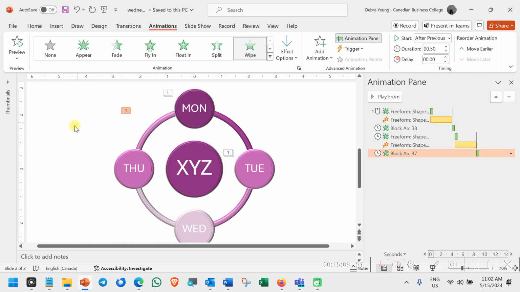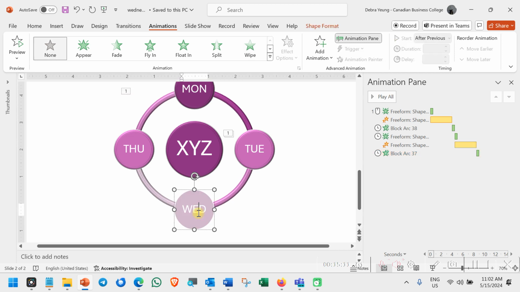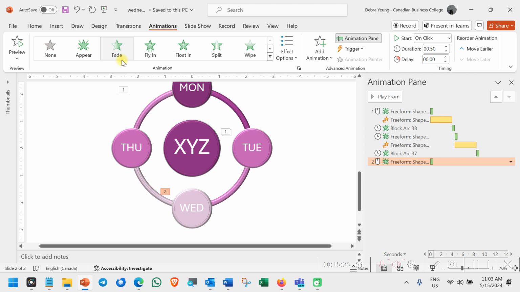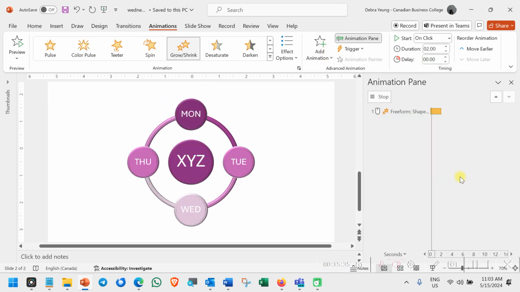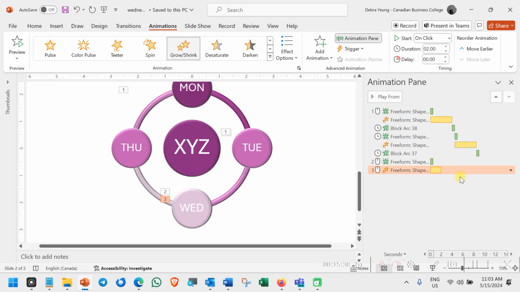Okay. So now we're going to click on the Wednesday, do exactly the same thing as we've done before. You're going, I have no idea. My eyes are crossing, Deb. So what we're going to do is first animation is fade. Second animation we always add, that's going to be the emphasis. Grow, shrink. Okay. I will come back and make sure all my timing and after and all that kind of stuff, because I see two mouses here. I'm going to get to these guys in a second.